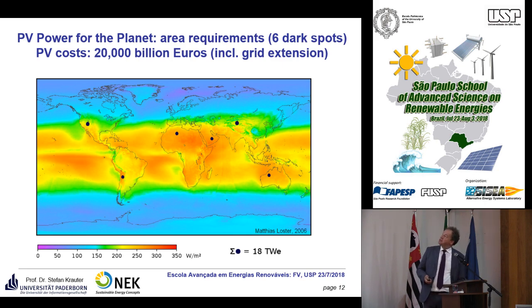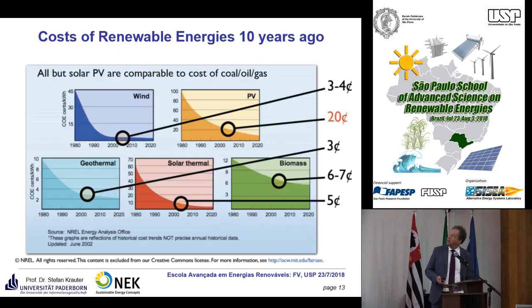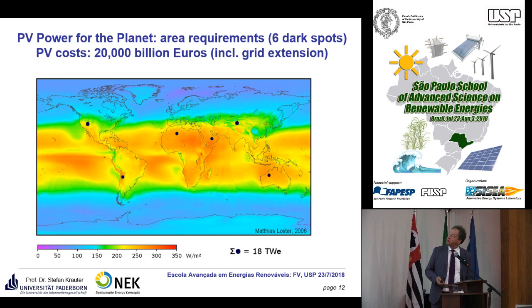So that's not cheap. It's about 20,000 billion euros. So it sounds a lot if you compare it. But if you, for example, take into consideration the so-called war for oil and so on, if you go to Iraq and Afghanistan and so on, which was basically, even the Americans admitted that this was a war for oil, it cost alone 1,400 billion euros. This is already not really 10%, but almost a share of what would supply the whole world. So there wouldn't be any fight anymore for resources, because it would be enough power for everyone and forever.